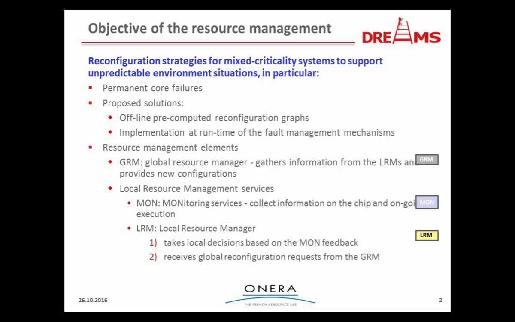The stakeholders of the Dreams resource management are the GRM, Global Resource Manager, which is in charge of managing the overall platform. It knows at any time the configuration of all the nodes and switches. The local resource managers are in charge of a node. They consist of MAN services that collect the status of the cores and an LRM which takes local decisions if any and applies any GRM request.